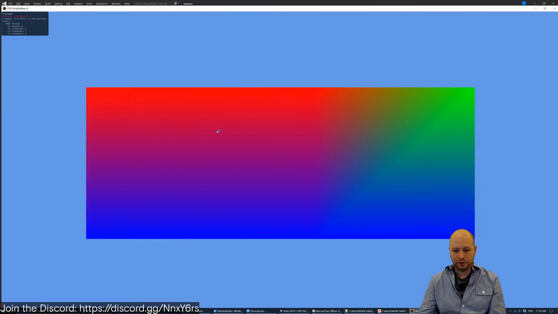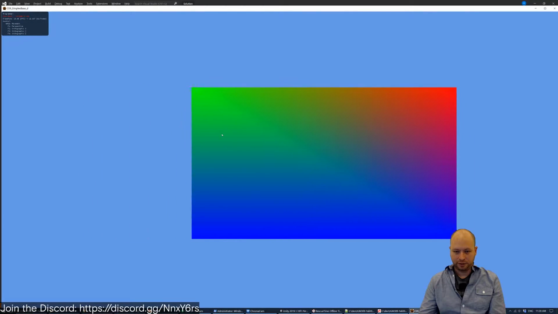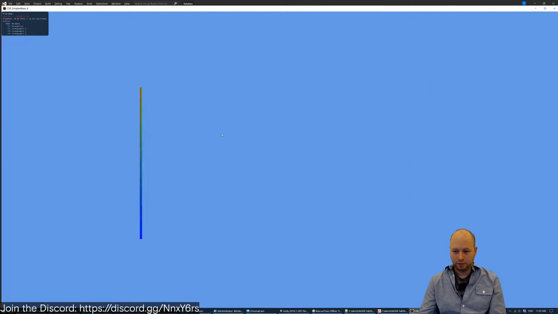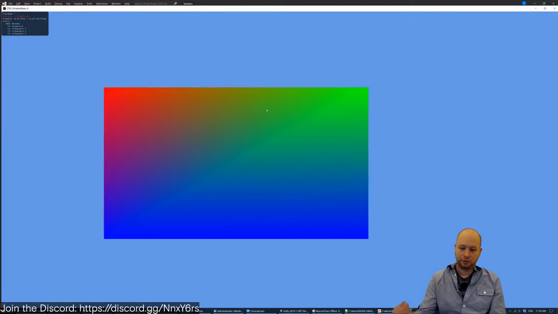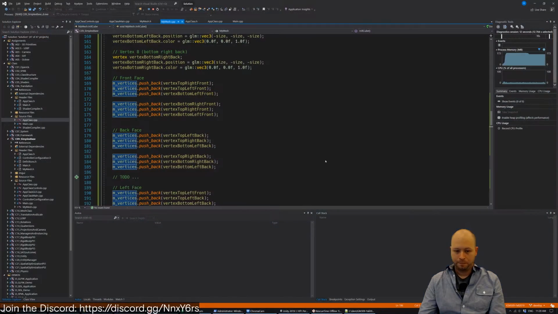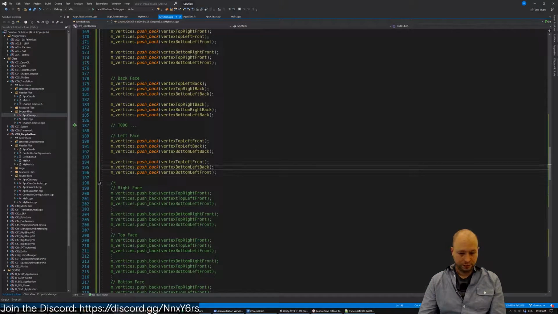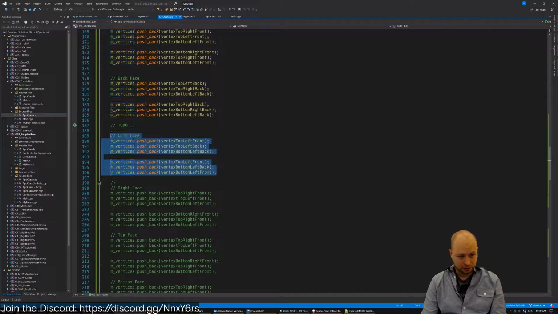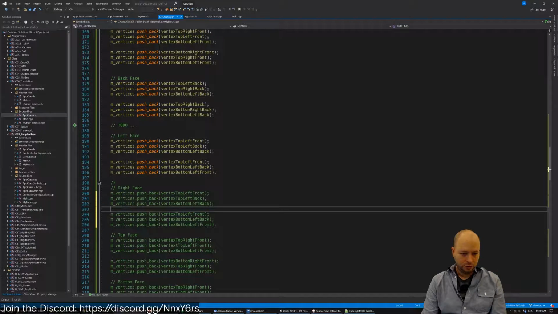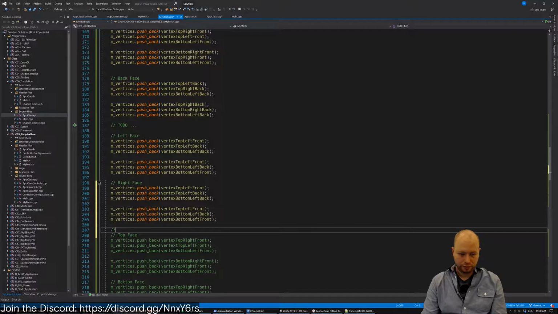There we go. And now we've got that extra face. And you'll notice here, we won't see anything for a second because there is no face facing us. Great. Now let's do the right face. What's really fun is you can actually use your work as you go through this.